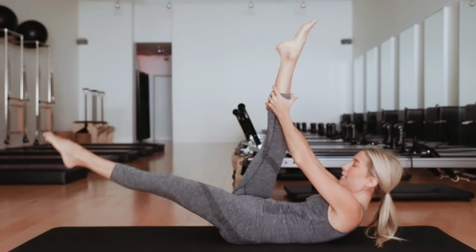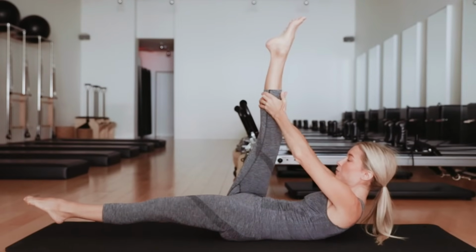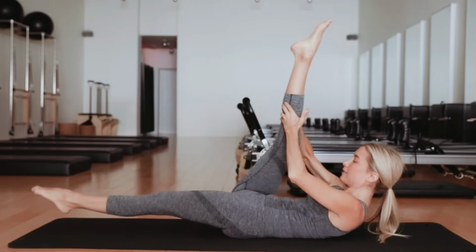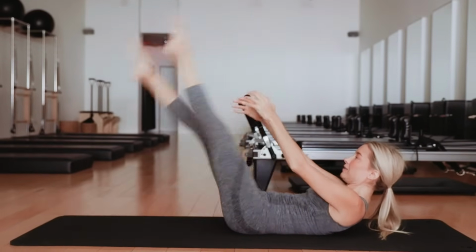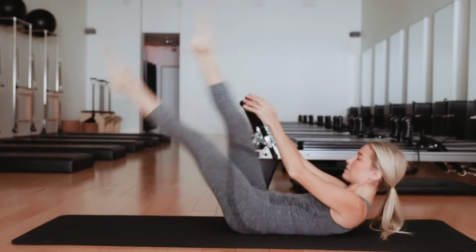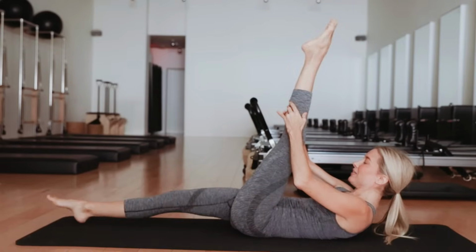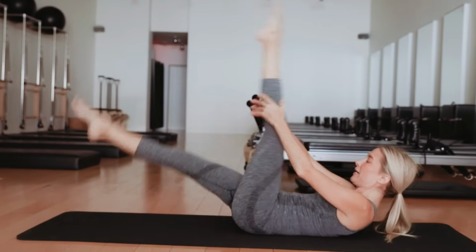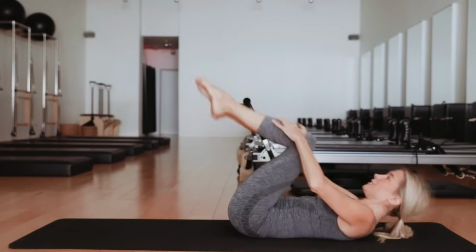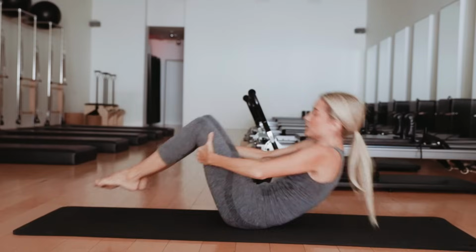You're going to lower one leg, give the other leg a little pull. And keep your butt anchored to the mat, so give it a gentle pull in. Elbows are wide, pull. Shoulders are down for 10, 9, 8, 7, 6, 5, 4, 3, 2, and 1. Hold everything. Give it another little inch up. Lower it down, hold. You're gonna grab behind your thighs and wrap yourself back up to seated.